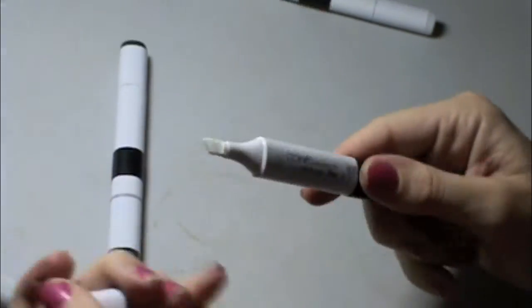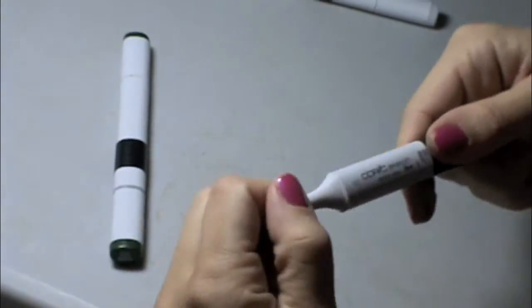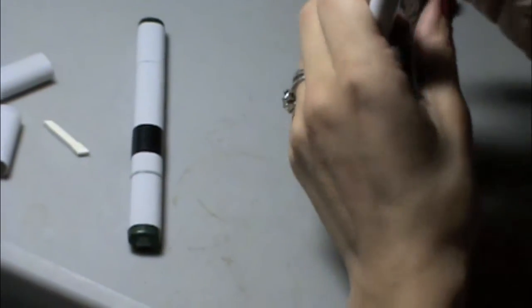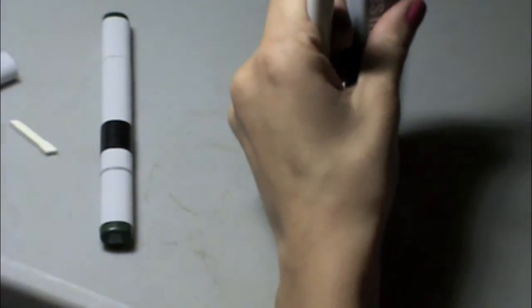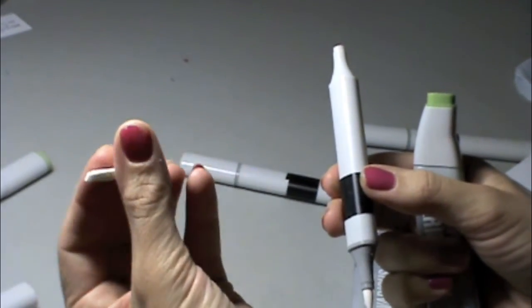Anyway, when I make markers, you just get an empty marker like this. They're just completely dry. In the same way that I refill the marker, I just slide the chisel tip out and take the end off the other side. And when I'm trying to get a perfect in-between color, sorry, my camera is totally not angled right, I would take the re-inker. I've already made this marker, so I'm not going to do it again.